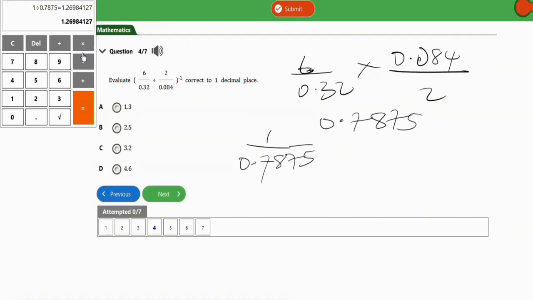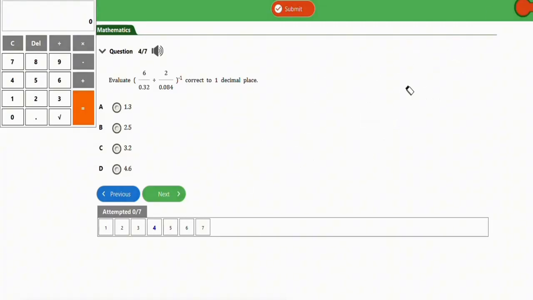All right, I wish you guys used the scientific calculator in your JAMB Maths. This kind of question would have been a walkover. That would have been straightforward. But I'm just showing you, for this kind of calculator, the procedure you follow, because this calculator is not scientific. This is the procedure you follow to ensure that the calculator is giving you the right output. So let's go to the next question, which is question number 5.